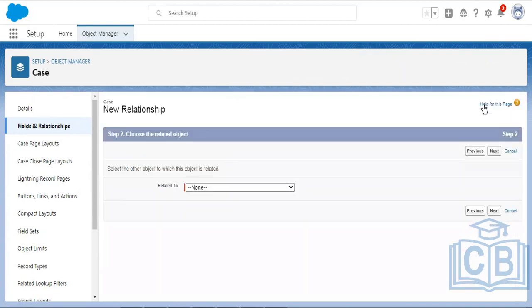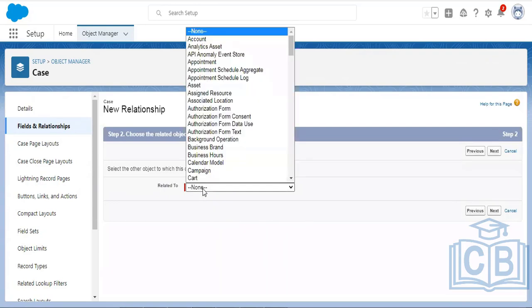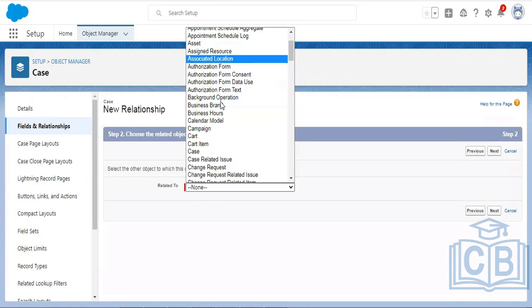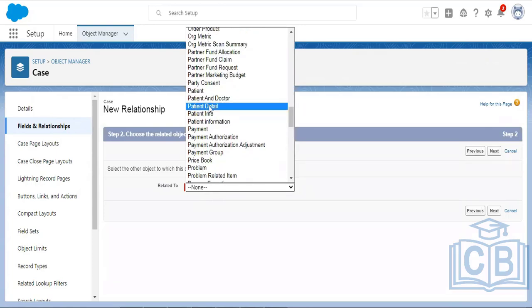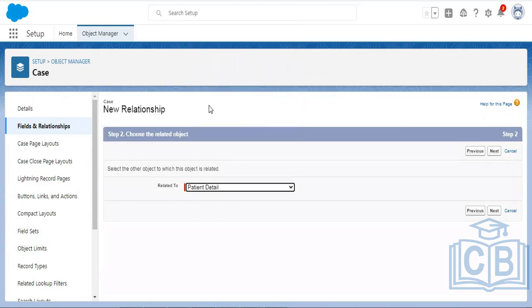Here I need to define the parent. The parent of case is patient detail. Any issues till now? No. So click next.